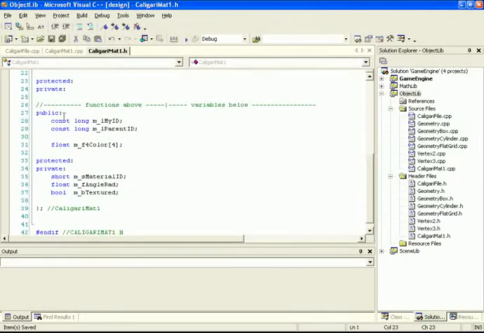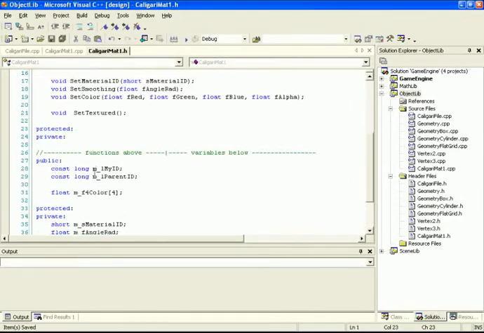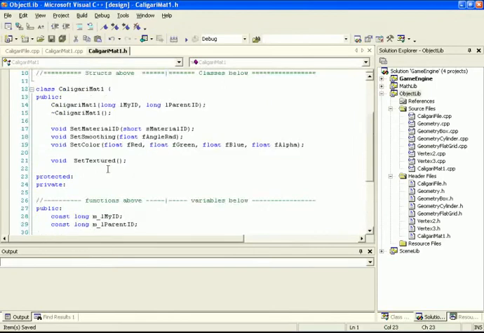Down inside of the variable section, you'll notice that we have three public members. We have the ID number, the parent ID, and the color. Now notice something interesting here. I defined that the ID numbers are constant. I've never done this before in any of the previous classes for a game engine. This is, I think, the first time I've done this. The reason why I chose to do this is because I didn't want to create accessor functions to get this member variable out of this class.